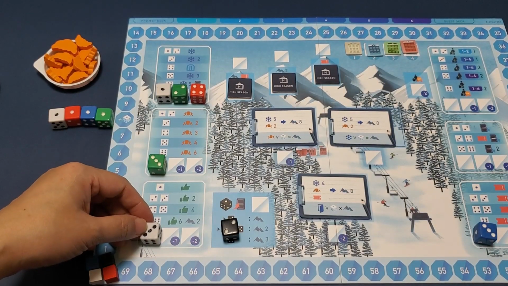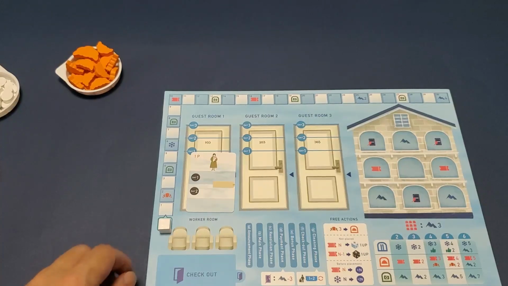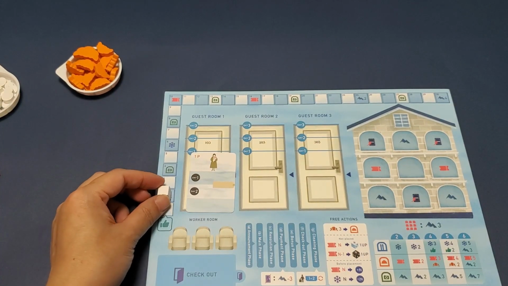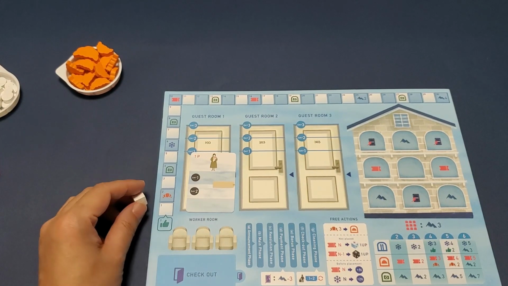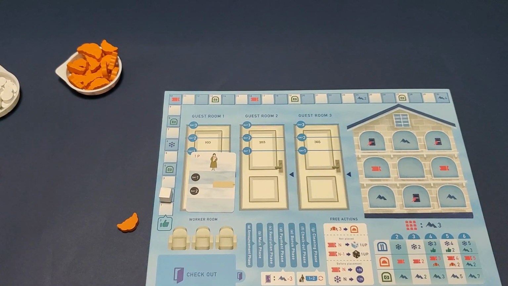Placing your workers to drum up interest in this promotion area allows you to advance on your own promotion track on your hotel board. At any time you land or pass on an icon on the promotion track, you'll earn that resource immediately.